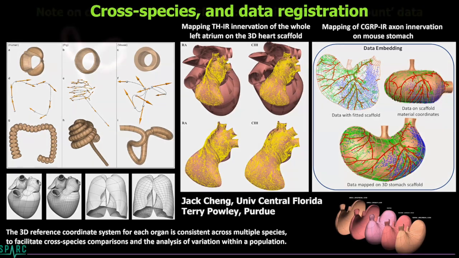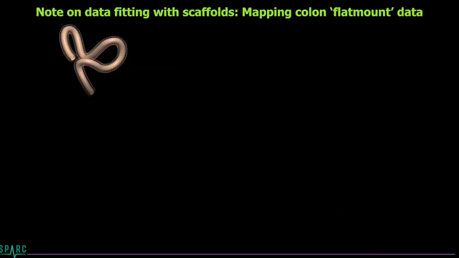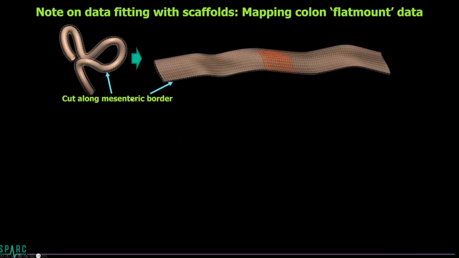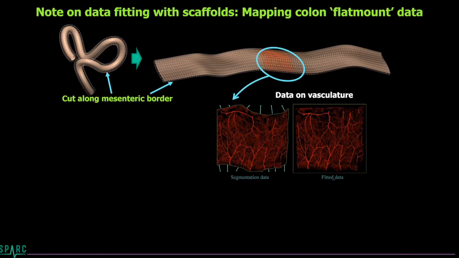the shape. And here's one example of doing that, showing the advantage where the scaffold, in this case a mouse colon, can be cut along the mesenteric border in the same way that the experimental preparation is cut, and then opened out so that the actual experimental observations of structure, in this case vascular structure, within that tissue sample, we can apply the same forces that you do experimentally to stretch out the tissue to make the microscopy observations on.